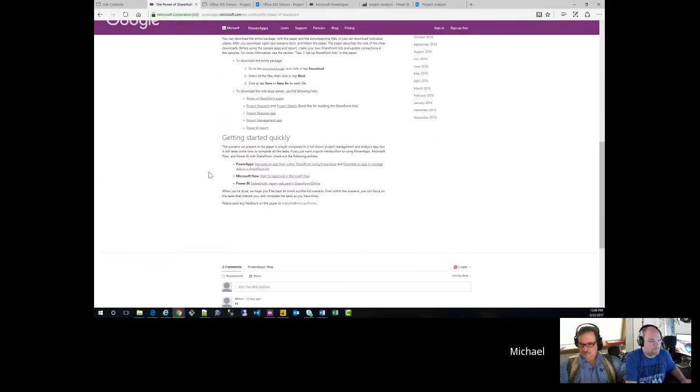Oh, and the other thing I want to point out here too is, like I just said, this is a long paper. It's like 100 pages plus. You can chunk it up and go through different pieces of it. You don't have to go through it all end to end. There's some stuff that's definitely sequential, but you can pick and choose some of the pieces if you want to just dig into one area.